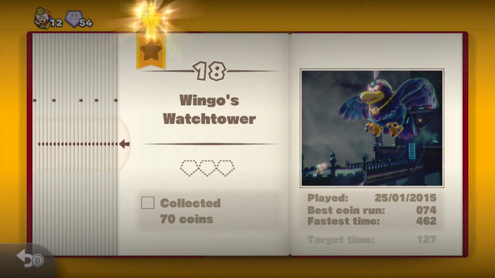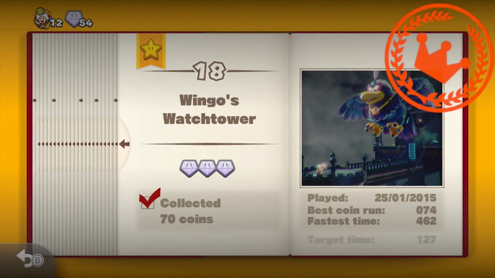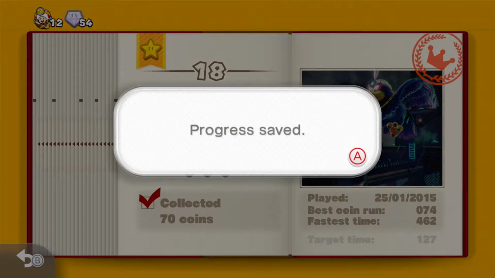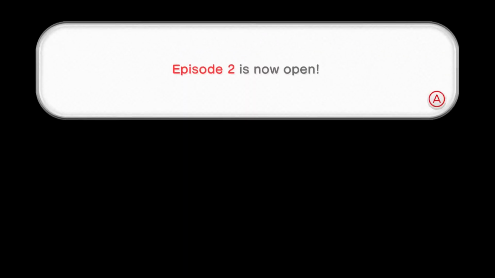Is this it? There we go, collected 70 coins! Everything done. Progress saved. Okay. So, what happens now? Oh ho! Episode 2 is now open. That sounds much better.